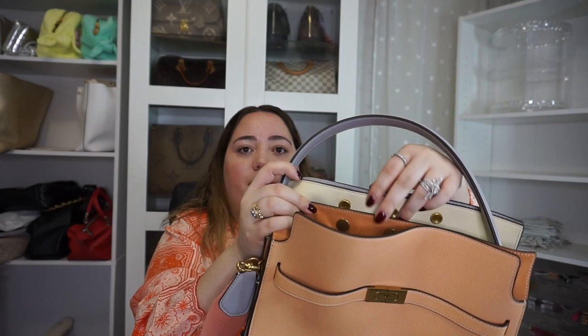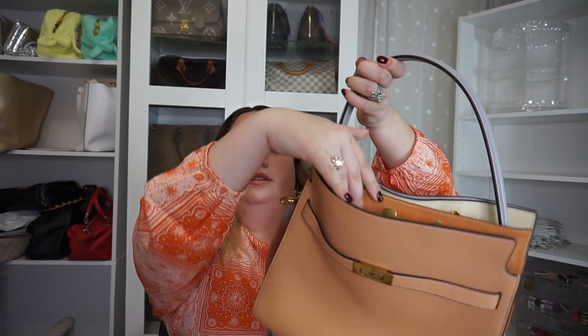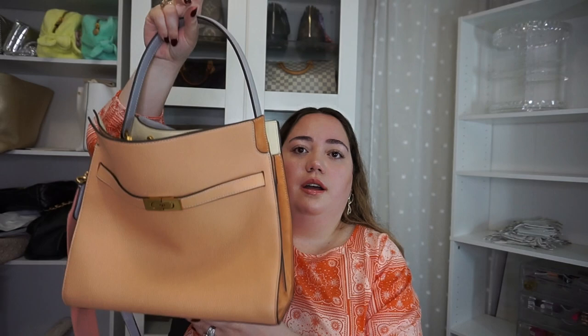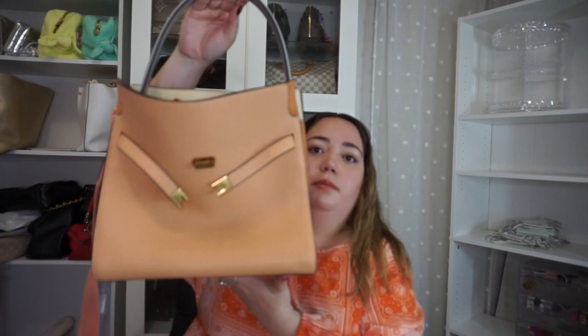So if you want to shut this middle compartment, you totally can — like if you have your wallet and stuff in here. I think this bag must weigh like three pounds. It has a bunch of compartments. It has this one right here — if you undo this it opens up — and then it has this one right here, a separate pocket. I always love to put my wallet and keys in that one. And then it has another back pocket. But look how cute that is when you undo the snaps! I'd probably wear it like that. Doesn't that look so cute? I just love the color combination. Out of all the ones they had, this one was my favorite — it looks very elegant but still gives it a little bit of a fun vibe.